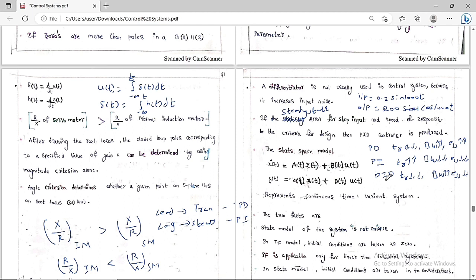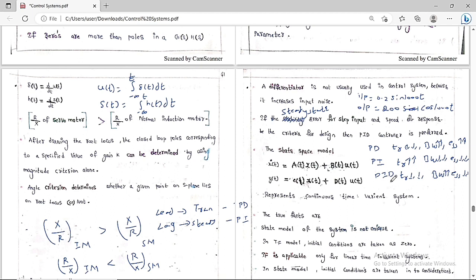So always remember, the lead compensator is basically the PD controller. In this, we are going to increase the speed of the response, meaning the rise time will decrease, so the bandwidth will increase, but it will affect the steady state error. So it will increase the steady state error. Means if it is improving the transient response, it will worsen the steady state. If it is improving the steady state, it will worsen the transient response. So in the case of PI, it is going to improve the steady state response, the steady state error will decrease. But it is going to worsen the transient response, the rise time will increase, so the bandwidth will decrease.